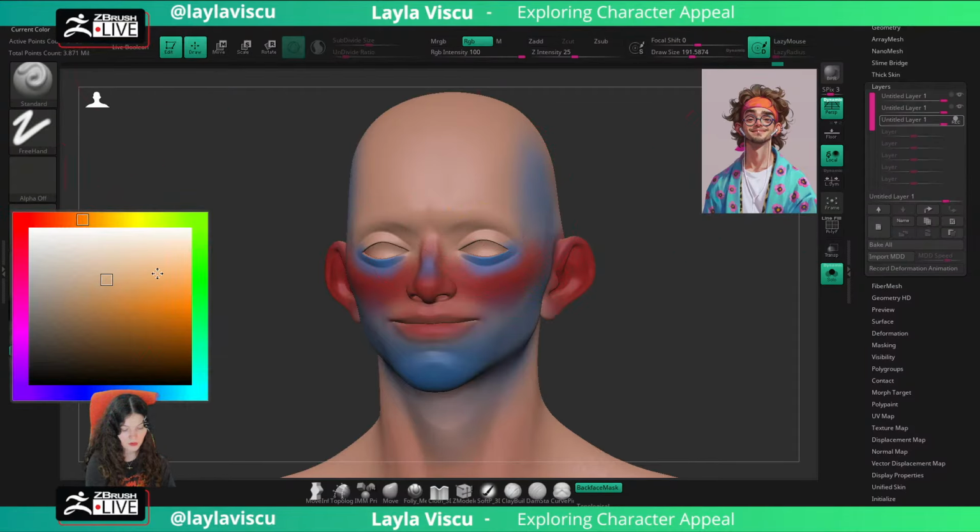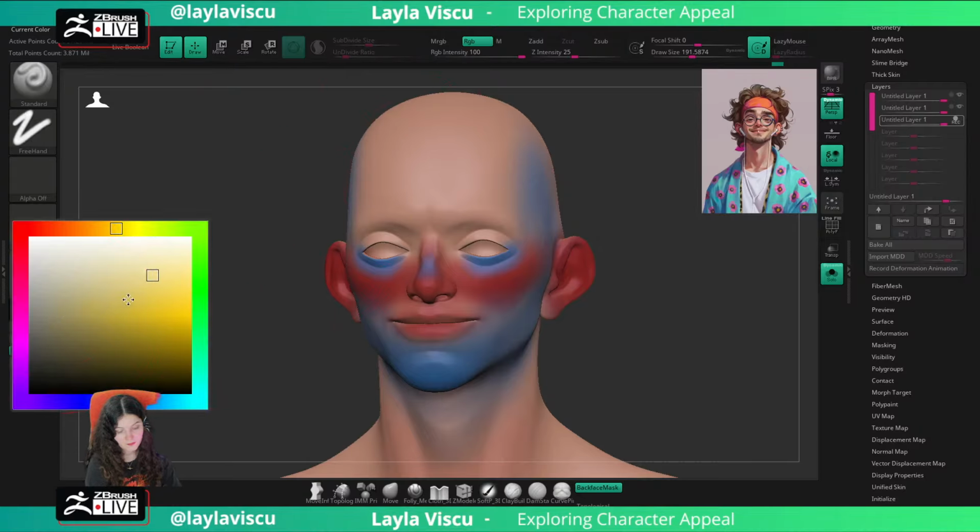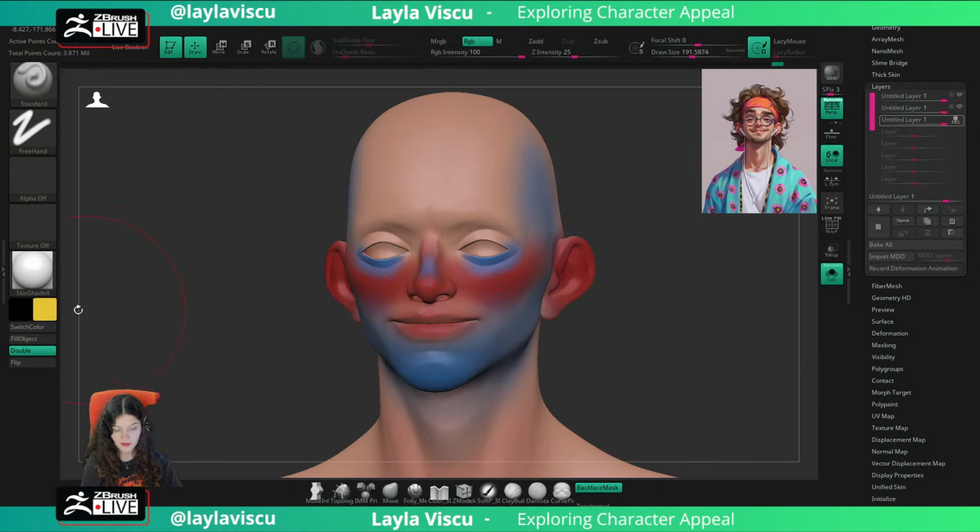Wrong window, sorry. Okay, so let's grab a yellow color. Something like this. And again, I'm painting on a new layer. Usually yellow is the bones showing through.